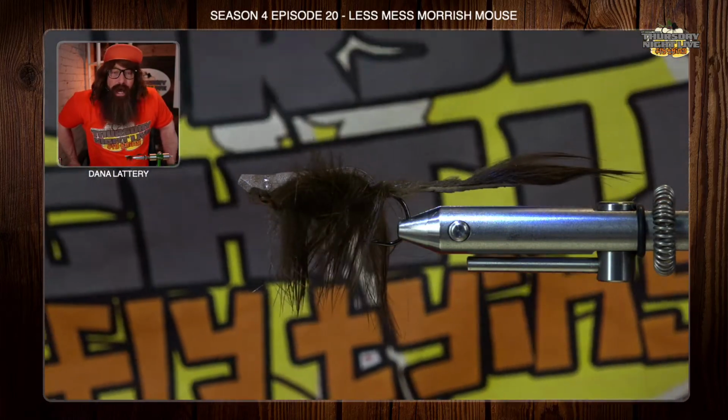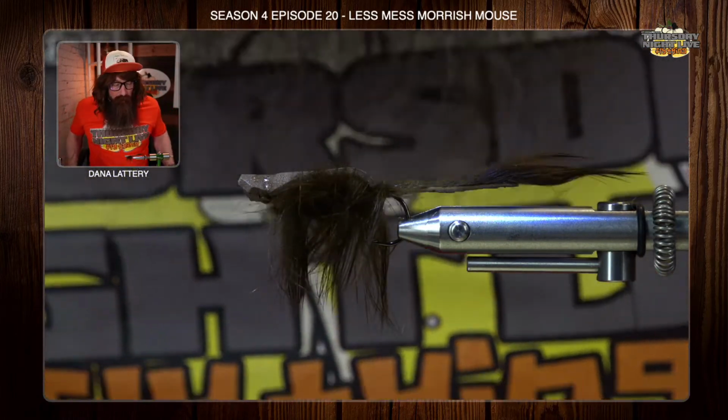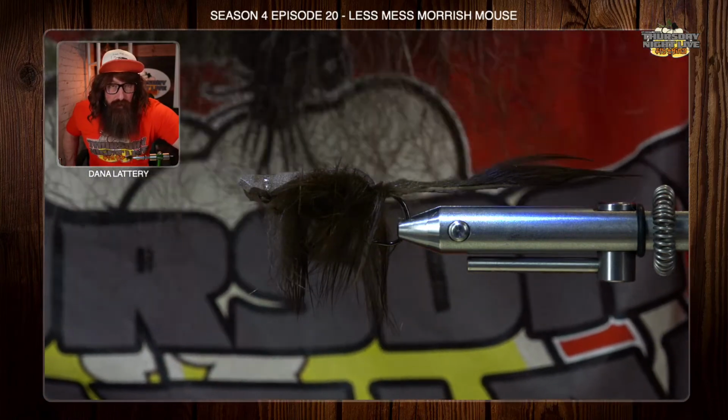And that's the last fly that we had to tie with you guys this season. And that's the Less Mess Morrish Mouse. That is a quick tie. Wow, it's over. It's over. It really has come to an end.